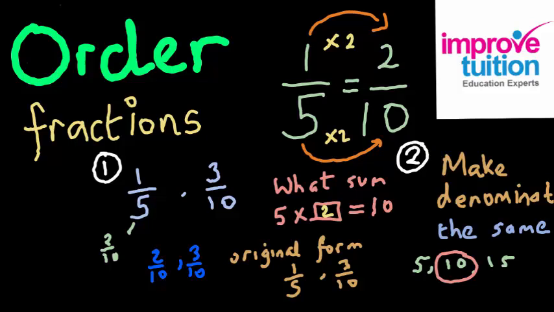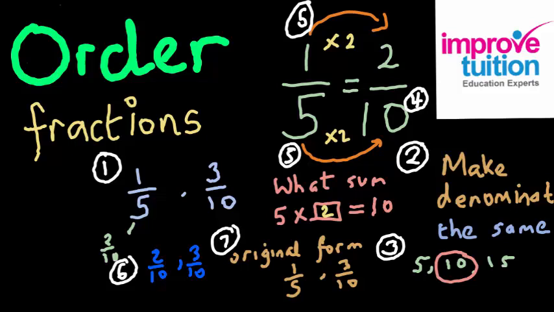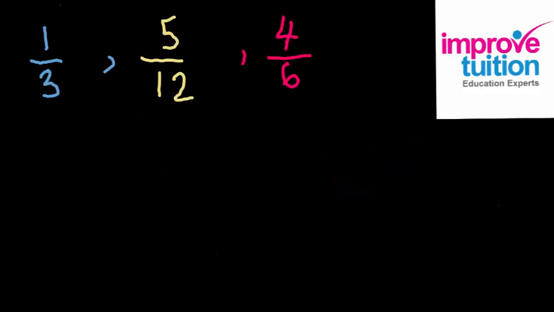Right, so step 1 was to write the question down. Step 2 is to make the denominator. Step 3 is to write the multiples. Step 4 is to work out how we get to 10. And step 5 is whatever we do at the bottom, we do at the top. So basically we're just doing it in a logical way. The steps are there to help you work it out in a logical way, for you to remember the steps and to know what the steps are.